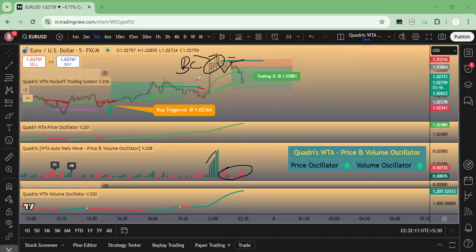Now people would be asking how you identify buying climax, this and that. That is a subject which is very, very different. It is a detailed Wyckoff course, which I would not talk about because this is all indicators. I don't want to make you confused with that particular course, because that is purely manual trading. So here volume has created a contribution, and here was the buy, and this much was the profit.